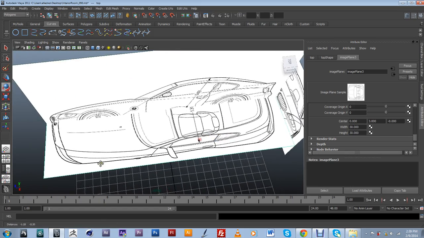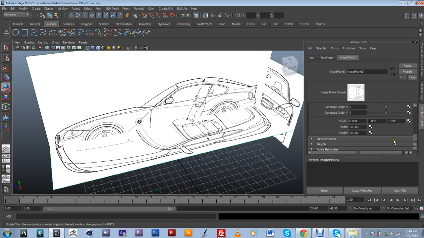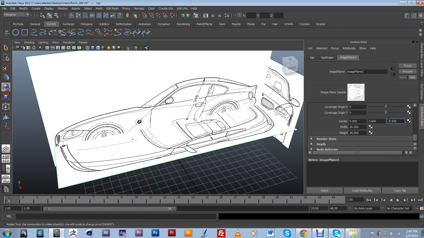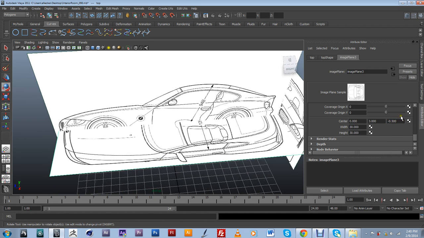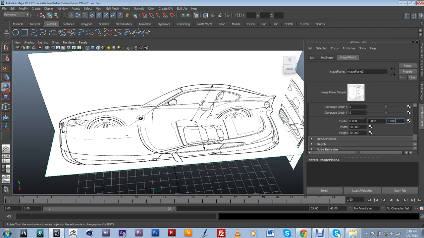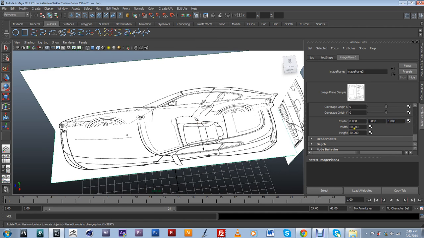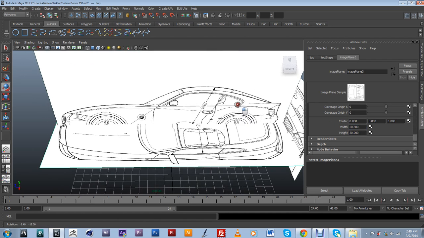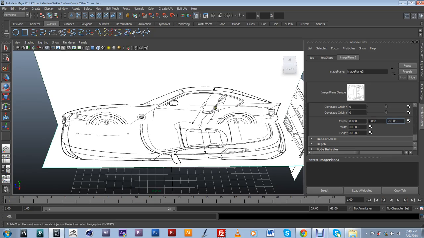We're probably gonna have to move it back on the z-axis a little bit. I probably want to go into negative right here. It's a little bit too much. But let's just start by scaling this up a little bit. Let's just do 31. Again, that might be a little bit too big, so 30.5 might be just what we need. And then I need to move it back on the negative Z by a couple pixels.